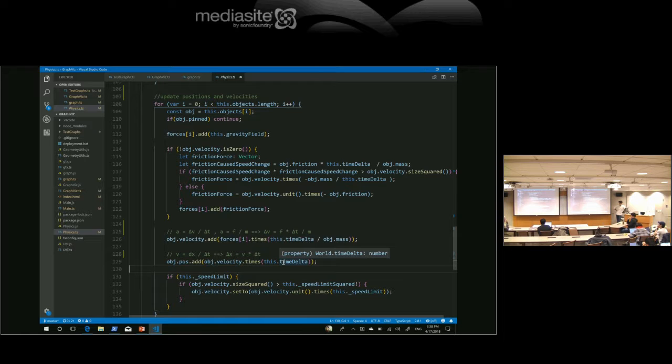So the point I was getting to is explicit integration schemes can go unstable if the tick time gets bigger than some fraction of the smallest time constant of the system. Yeah, that's true. But I'm not doing simulation for, I don't know.